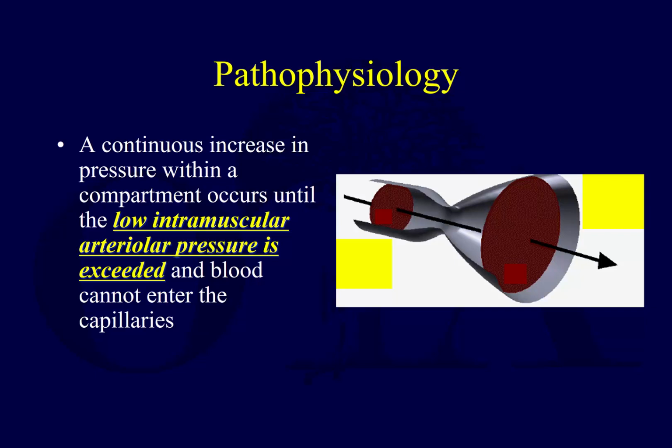But the problem is, if you have a continuous increase in pressure in a compartment, and this occurs until the low intramuscular arteriolar pressure is exceeded, what will happen is blood can't enter the capillaries. So you sort of have this constricting effect, right, where the pressure outside the capillary, so if this is your capillary, the pressures acting outside the capillary overcome the pressures holding the capillary open, okay, and then blood cannot enter.